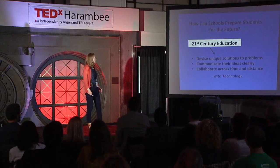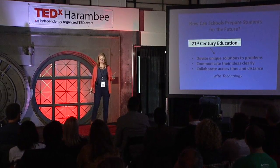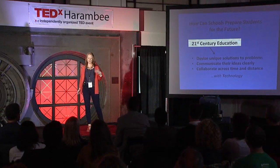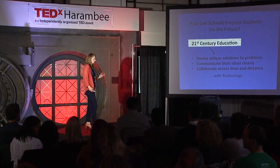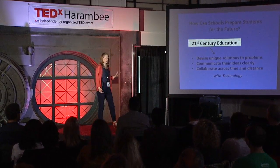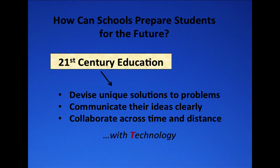In order to walk you through my thought process, I want to engage in a backwards design model. When I design curriculum, I have to think about the outcomes — I have to think of the big picture. Where are we headed? And if we don't understand that clearly, then I don't know how to plan to get there.